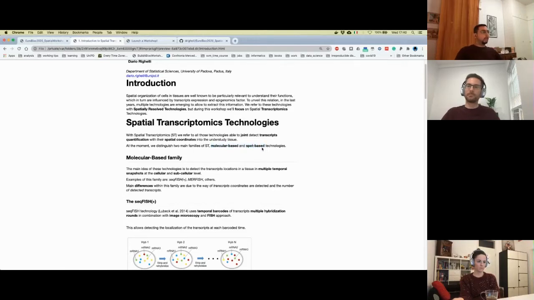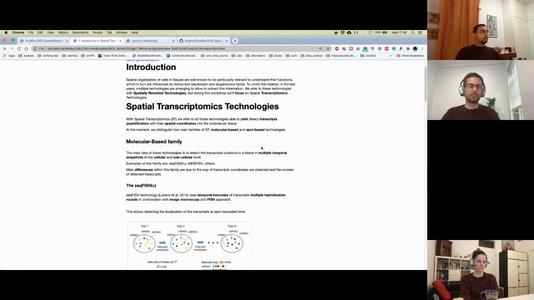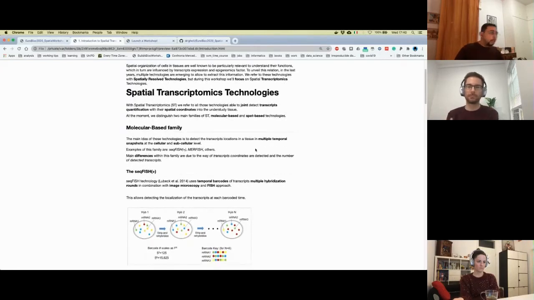For the molecular-based family, the main idea is to use multiple temporal snapshots to detect the transcript locations, and they can work at cellular and subcellular level. We have seqFISH, seqFISH+, MERFISH, and other technologies.